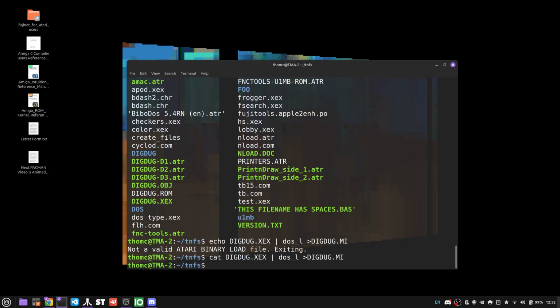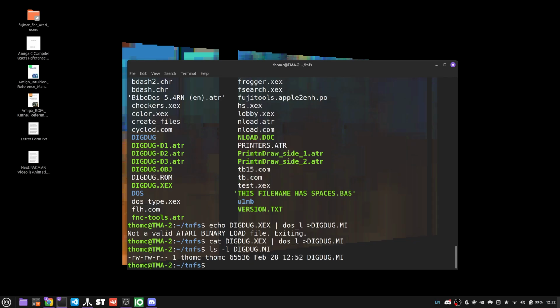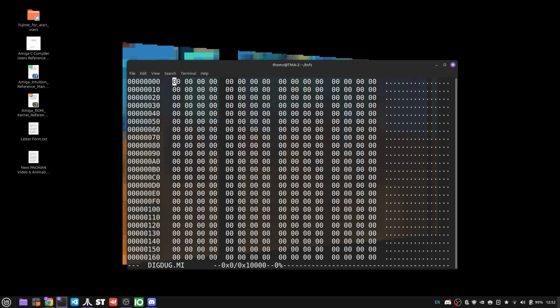Now, what did we just take and put into place here? We now have a memory image of that DIGDUG file loaded into a nice 64K space. If we do a hex edit on it, we can take a look at it and see what we have to work with here. You're going to find the majority of that 64K memory space is empty, save for 2E0 and 2E1, which recall, we had a binary segment that loaded right there, and that's the start address. We don't need that, but our loader did the right thing and put it there anyway. Okay?